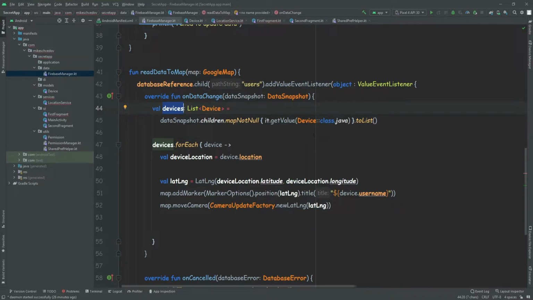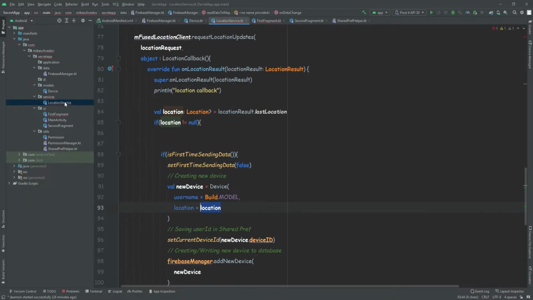Maybe some kind of error, maybe our internet connection will fall, but it's not because there is no location. It's just because there was some kind of problem with getting the data, okay? So we don't need to check if it's null, because if we get the devices, they will always have a location, right? Because when they're created, they already get a location, and this location is not null.